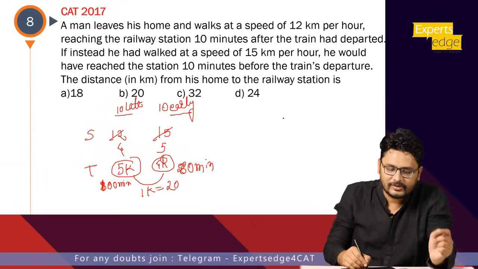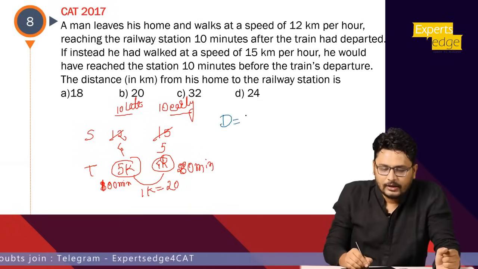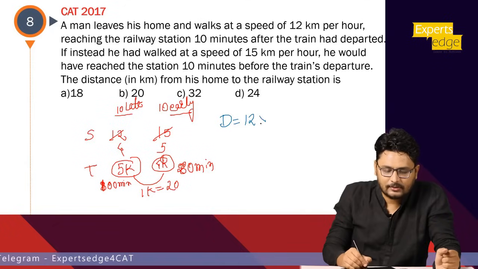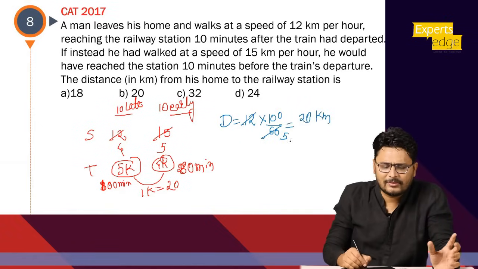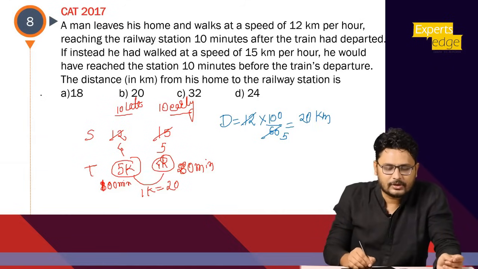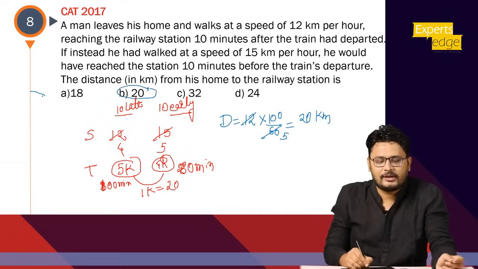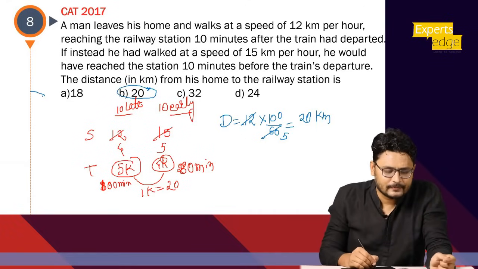Because speed का ratio हमने calculation से लिया था. So distance क्या होगा? 12 if I take the first case, and what is the time? 100 minutes divided by 60 because I need it in hours. So 12 ones are 12, 5s are 60, 100 by 5, 20 kilometers, right? You will get the same answer from the second scenario as well. Don't worry about it. Okay, so answer of this particular question will be 20 kilometers the distance, right? Hardly a minute question, under a minute question. Just practice a bit.